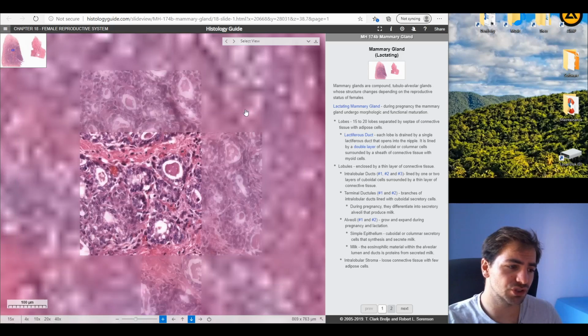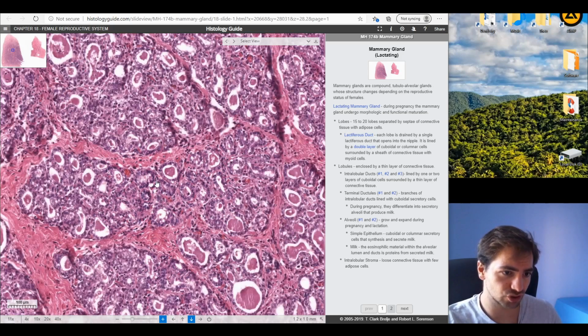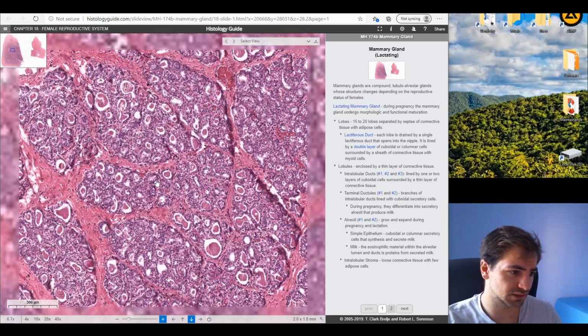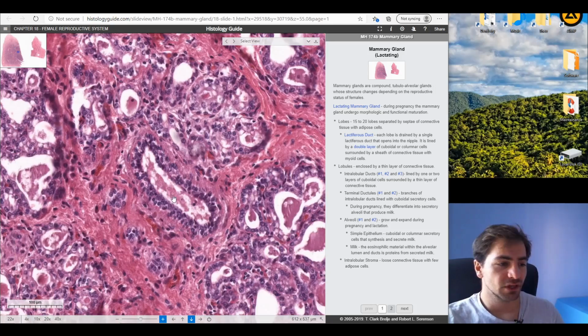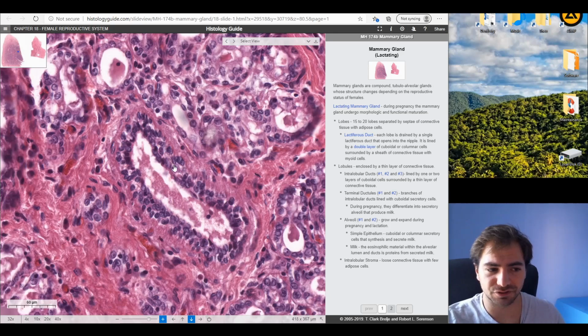And in between them, we should see bigger structures that in fact constitute the ducts, the intralobular ducts. Let me try to find one. So this is one right here. We can distinguish the basic difference between the typical alveolus and the intralobular duct by the amount and the layers of cells that we have, cuboidal to columnar in the same case. And if we see stratified, this is exactly the first giveaway that this is in fact the terminal ductule and not the intralobular duct.